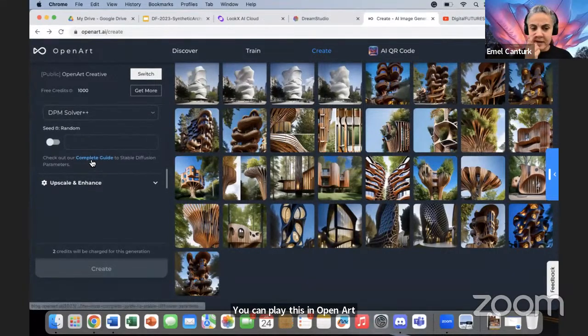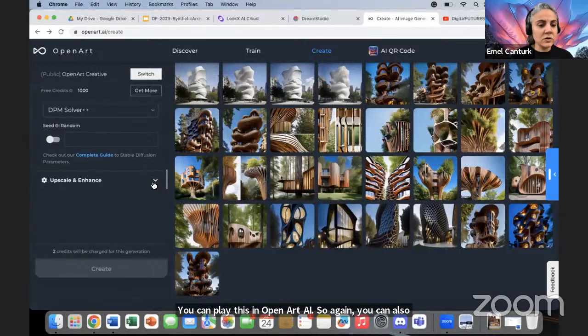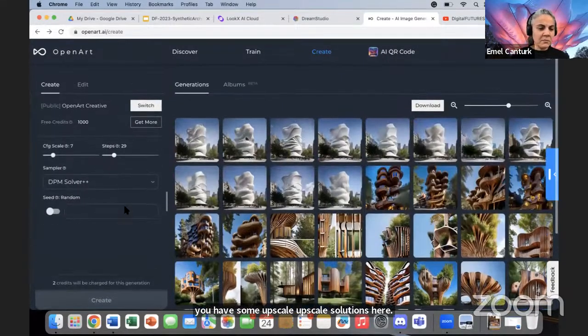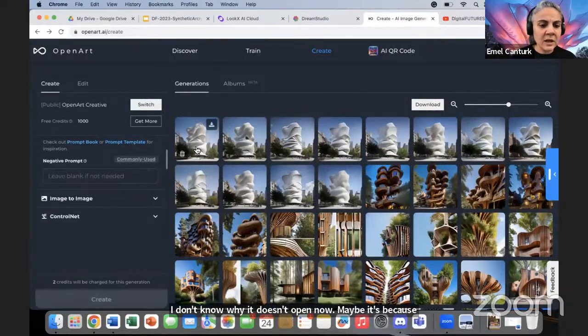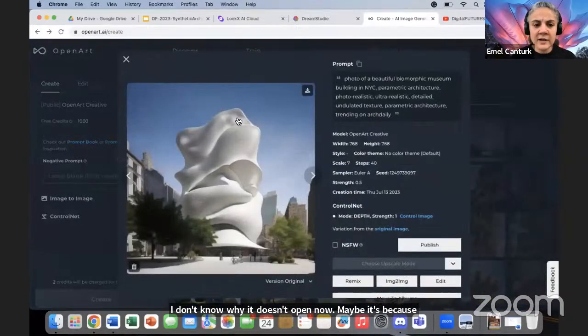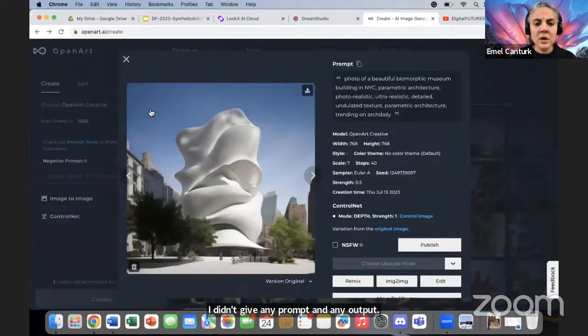So again, you have some upscale solutions here. I don't know why it doesn't open now. Maybe it's because I didn't give any prompt and any output. When you click on your creations, you can see the prompt, the model you used, width and height, style, CFG scale.